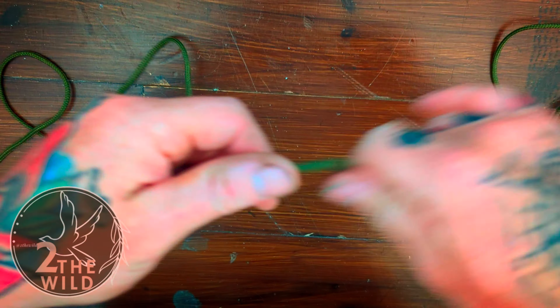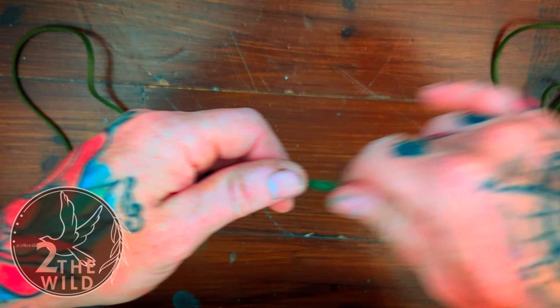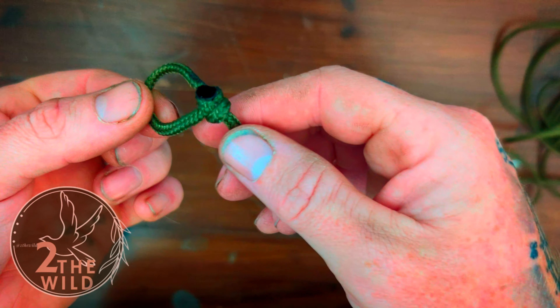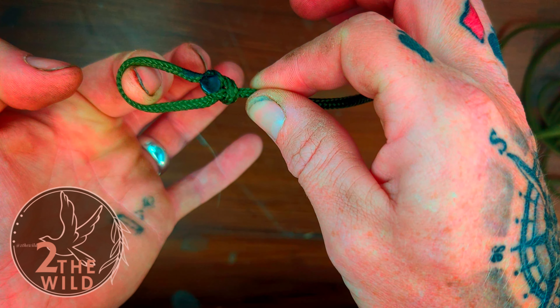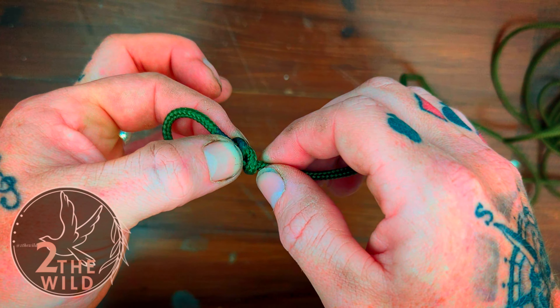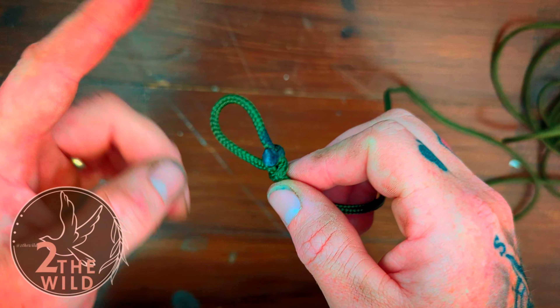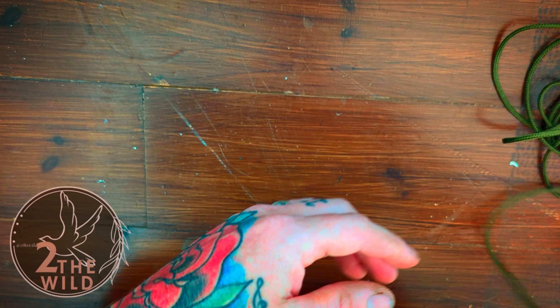So let me show you how we do it. First off, you want to try and coil your cord relatively neatly up one end, and on the other end you want to tie a bowline. What I do is tie it and then burn the end and just glue it together — it stops it fraying and secures it nicely, and it's easier to see. We'll come back to that at the end, so let me show you how I tie that.